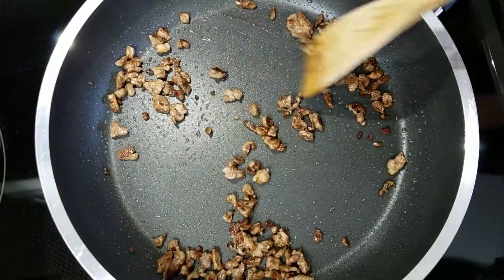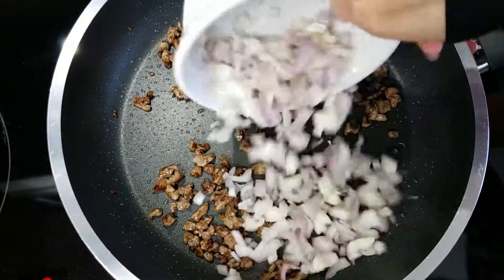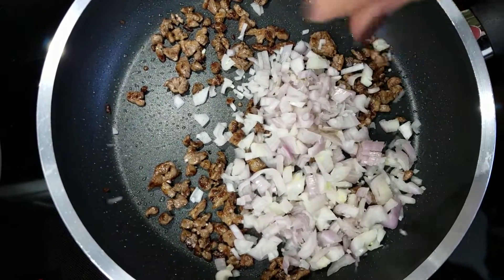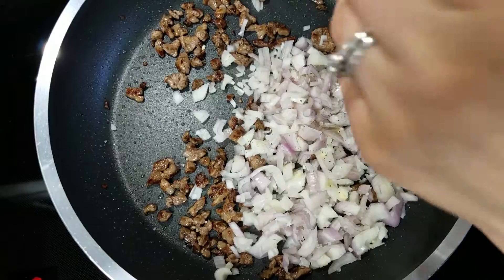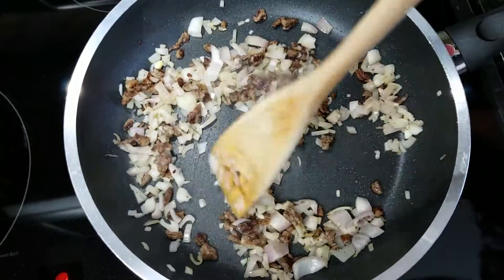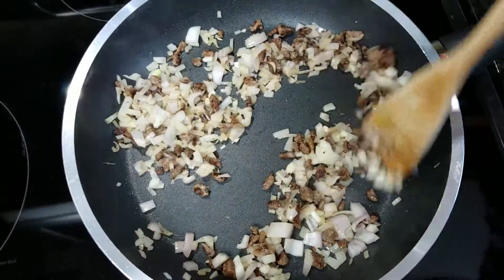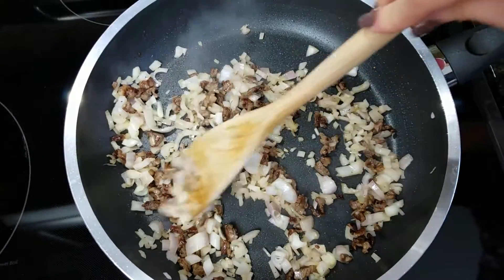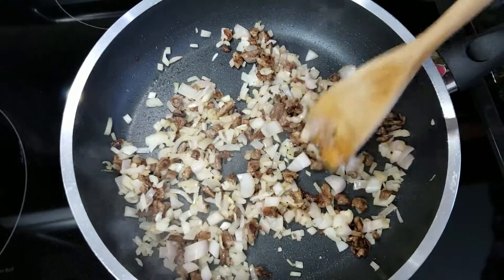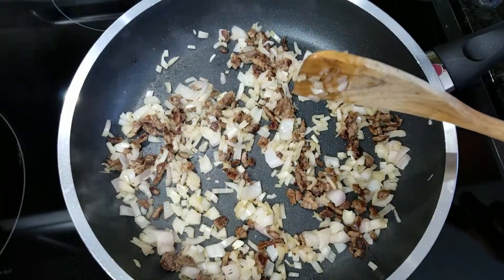My meat is nicely browned and starting to caramelize, so at this point I'm going to go ahead and add my shallots — we're going to caramelize these as well. I'm going to add some salt and some pepper. I have my heat set at about medium. I don't want it too hot because to get a good caramelization you really have to do it nice and slowly — medium low is perfect. Anything higher than that you're not going to get that great of a caramelization, so just keep cooking until you get that really nice golden brown color.